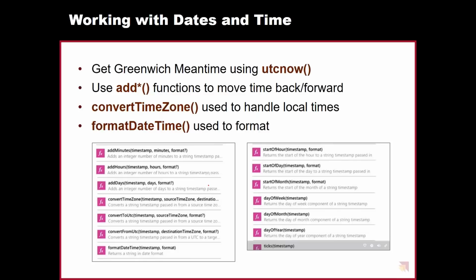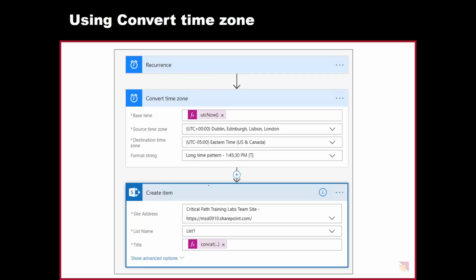So if you have a date time object and you want it to be pretty, to have month and day and time, you're able to do that. Here's just a little example of converting time zones, and there is an explicit convert time zone action. So if you're not really up on writing expressions, you could use that. But also if you get good at writing expressions, quite often it won't be necessary to create that extra action, because you can get the same effect by writing an expression that does the time zone conversion.